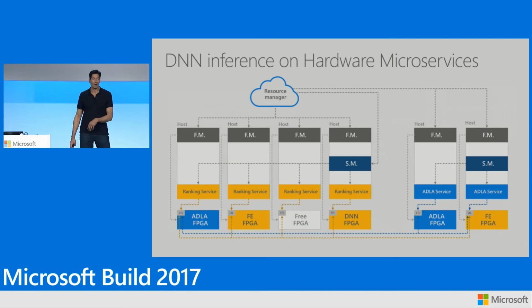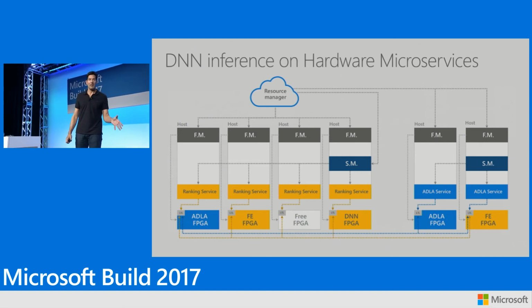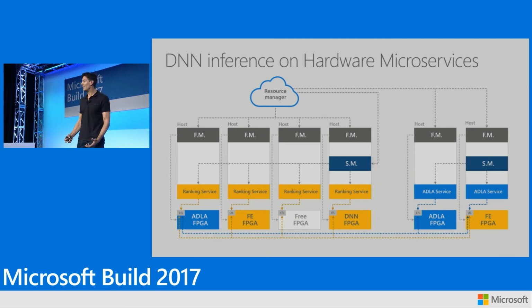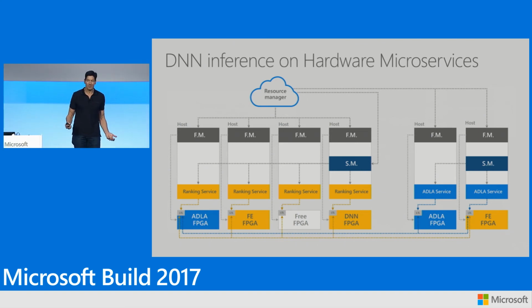Some of the problems that we've got to solve here are the same kinds of problems we had to solve in creating Azure as a multi-tenant service as opposed to an IT infrastructure service. Really, what we've got running in Bing is IT infrastructure. It's not hardened against multi-tenancy. It's not got the most efficient resource allocation in it. There's security issues with the way that the FPGAs are programmed right now.